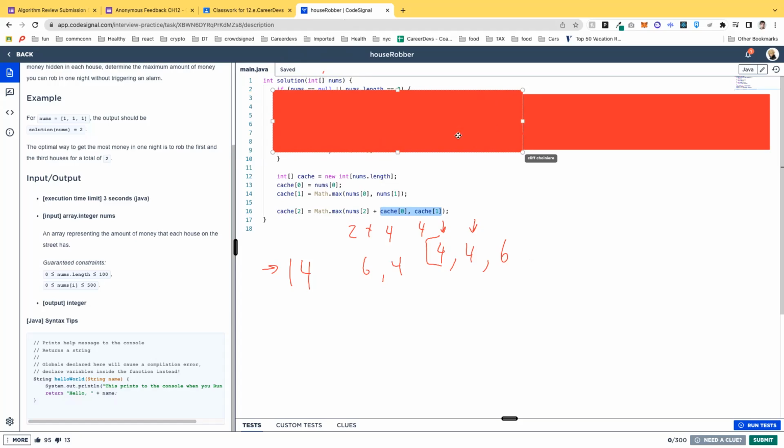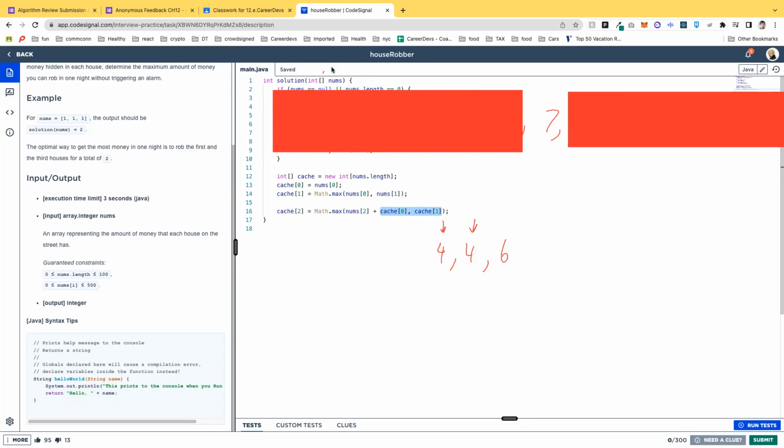Let's move this over 1. Let's move over again. Now let's take a look at this. You might be thinking, and you have better memory than the computer, oh wait, maybe we should steal the 7. Wait a minute, maybe that 2 isn't what we want, even though right now we're saying we do steal the 2. But now we have our 7. Let me go ahead and delete all this stuff here. Not that. Put that back. Oh, I want the 14 though. Ah, crap. Put that over here actually, so I don't accidentally do that. There. So 7 plus this cache.